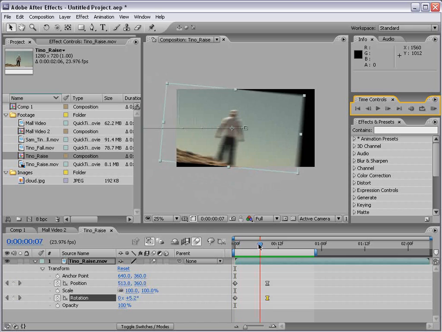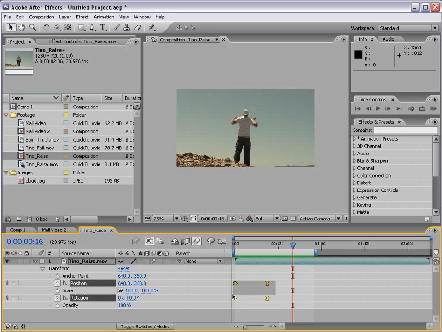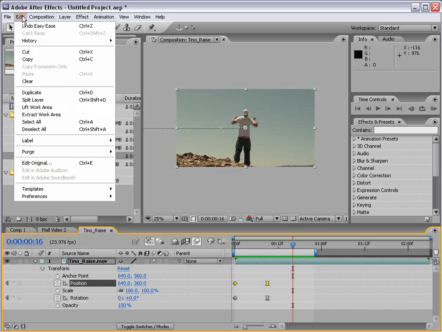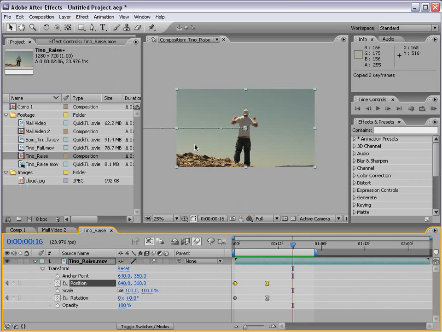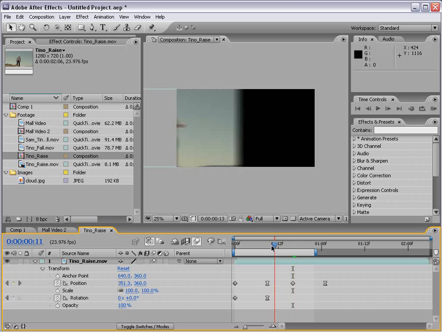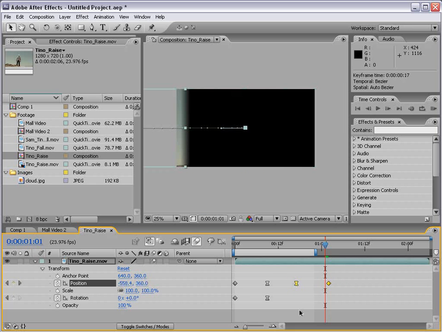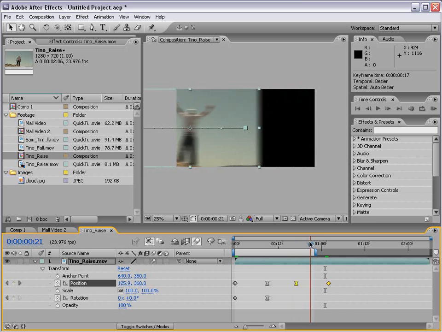Now, keyframes can be manipulated just as their parameters. And what we can do is we can copy keyframes. If we select a range of them, I can hit Edit Copy or Control Copy, and then Edit Paste. And then keyframes are pasted again. Now, of course, they're going to interpolate in between each other. Now you can reverse the order of them by dragging it to the other side of a keyframe. And then if we move these closer together, what we've created is sort of a fly on and a fly off.